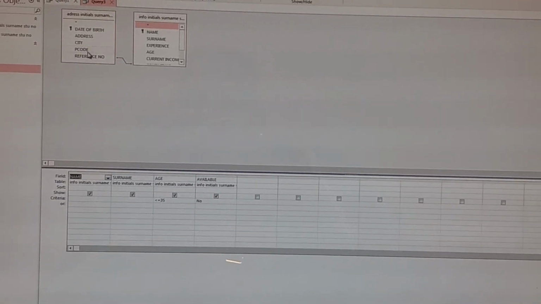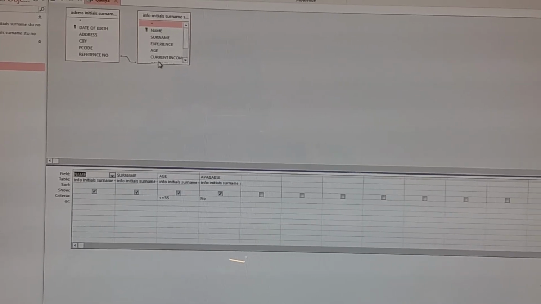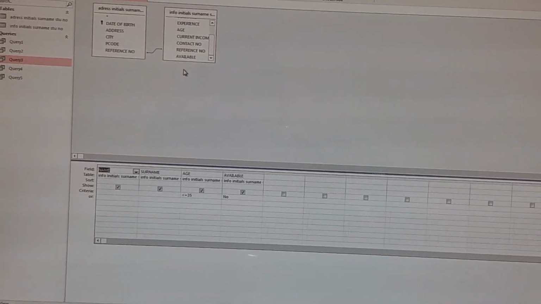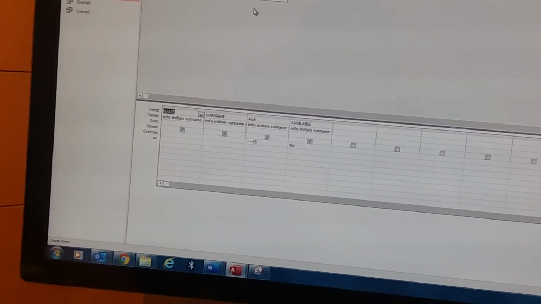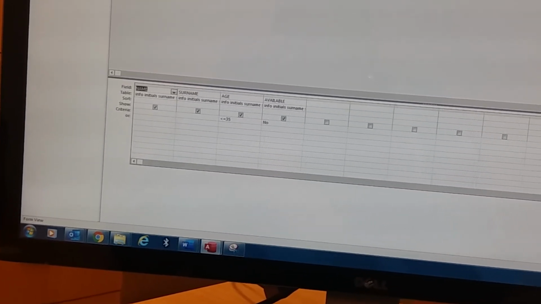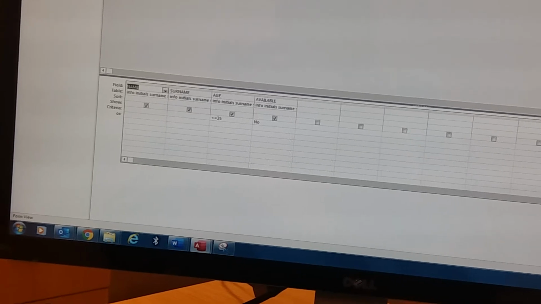You go to query design, you add both the tables, then you link the reference number with reference number, and then you read the instruction. They are saying find all the people who are 35 years old and younger and are not available.